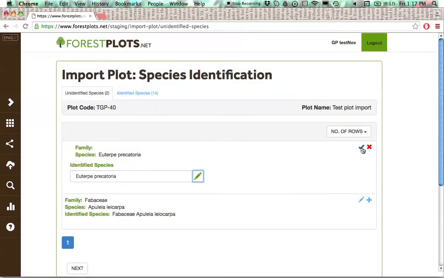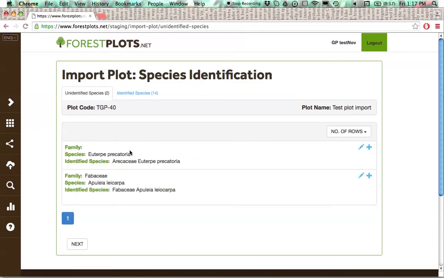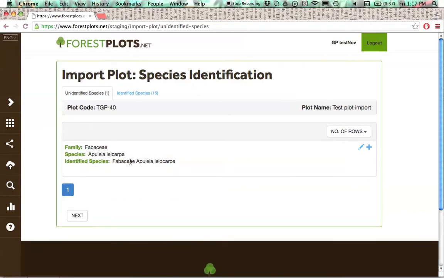Okay, so this doesn't have a family, so we need to manually allow the database to match the genus and species to the family. Okay, that's correct. And now it's found the family, and we can confirm it. And one more.